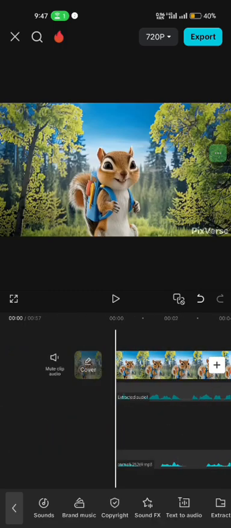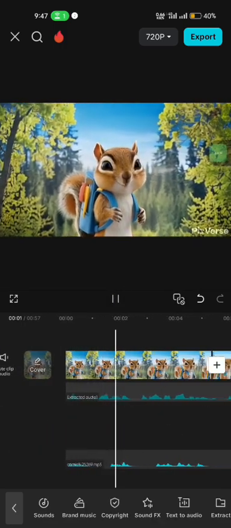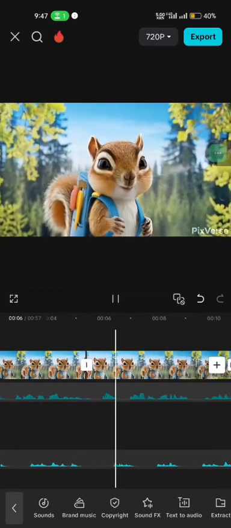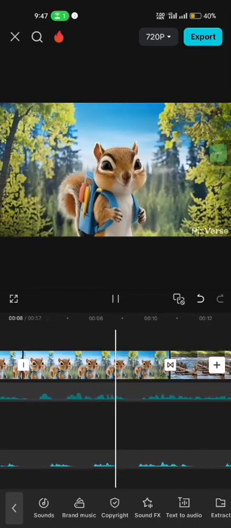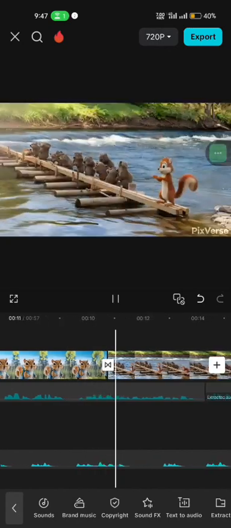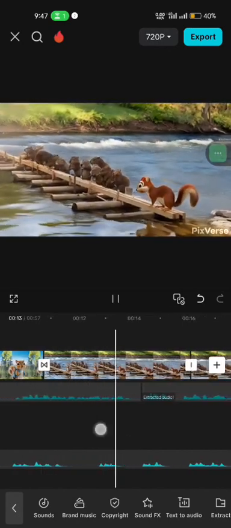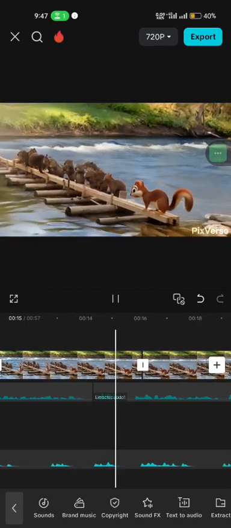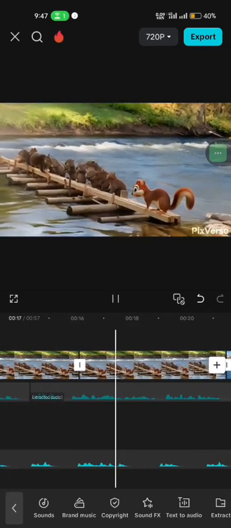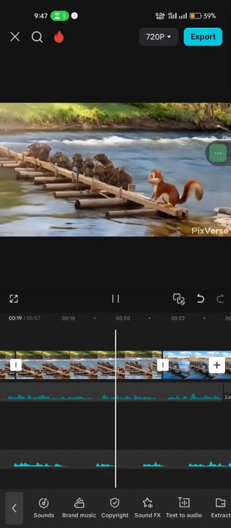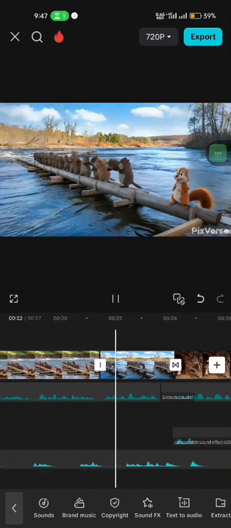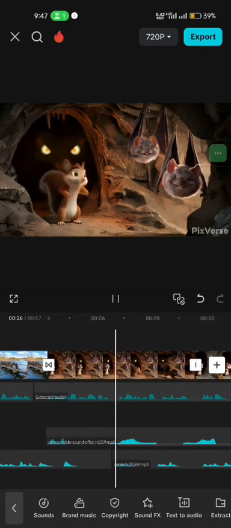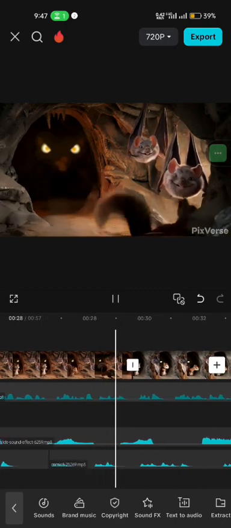So let's play everything together. Sunny, the brave little squirrel, was always full of curiosity and dreams. Today, he would embark on his greatest adventure yet, to find the legendary golden acorn hidden somewhere deep in the forest. The river was wild, and Sunny felt small next to its rushing waters. But with the help of some friendly beavers, he safely crossed to the other side. The cave seemed dark and scary at first, but Sunny took a deep breath and stepped inside.